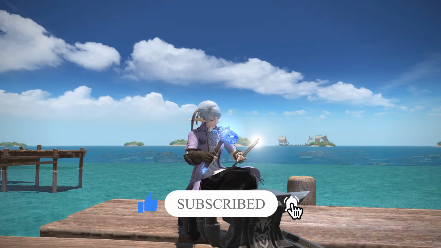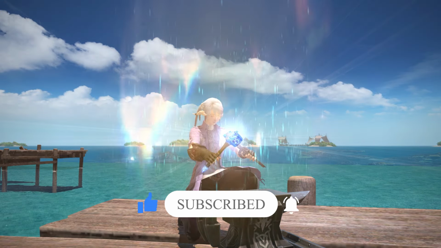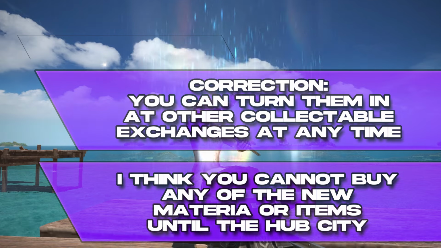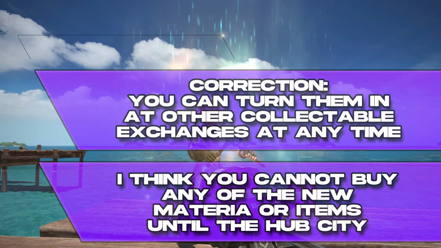First off, prep work. I would recommend that you are at least halfway through the MSQ for most of these methods, and you will have to be past the level 97 MSQ to be able to do any of the scrip or collectible exchanges, as that is where you unlock the vendor.